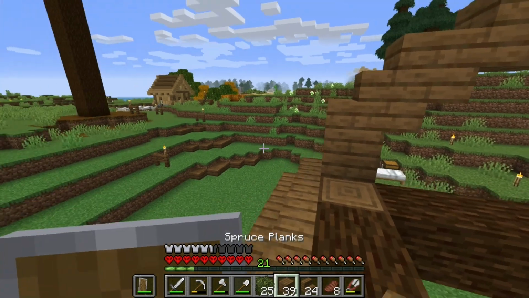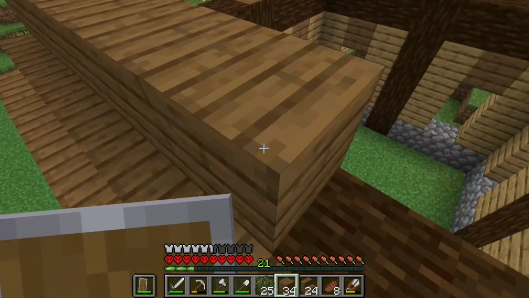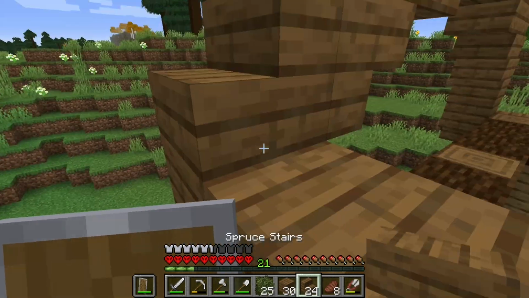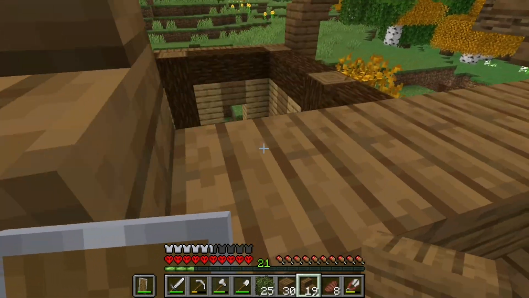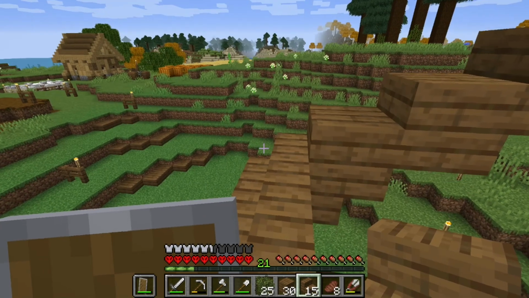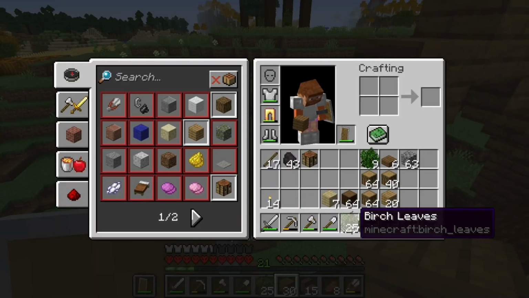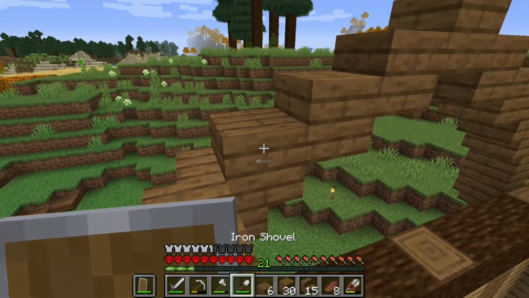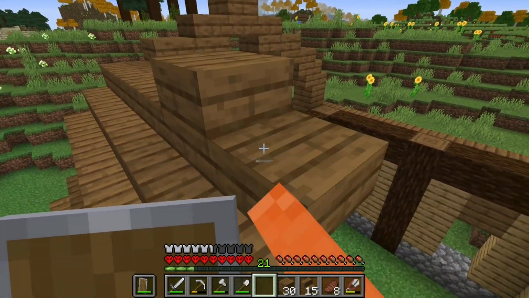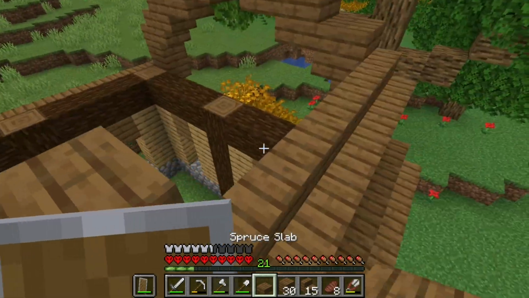And then you want to take your spruce planks and you just want to fill this in from side to side. So just like this, right? Take your planks and then you want to take your stairs and then do the same exact thing. Like this. Then on the next level, you want to take your slabs. We have some right here. And you want to start filling it in just like this. Oops. Actually need to make some more slabs, but guys, I think you get the point.